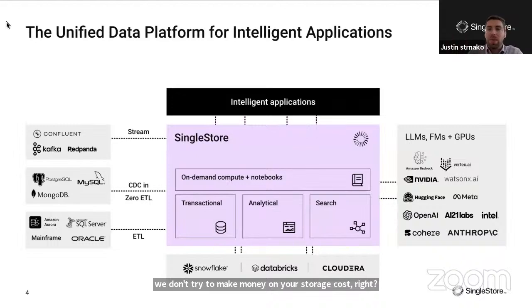And so when you spin up SingleStore, as I said before, you don't pay per query. You reserve an instance with a certain amount of CPUs, a certain amount of RAM, a certain amount of storage, and you can load as much data onto there as you want. Try to hit the system with as much as you can, 100% utilization, 80% utilization, 90% utilization. That's awesome, right? That's what we want.